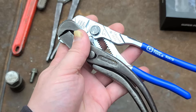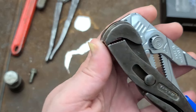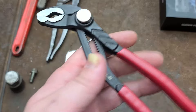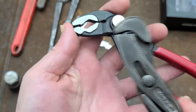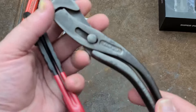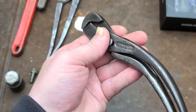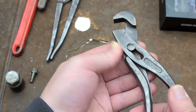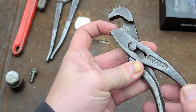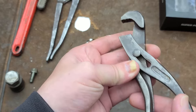The Knipex style may not be quite as robust, but has definitely proven itself with a huge range of adjustment. But if I wanted to get into a similar tight space, I'm just not going to be able to with those because they're closer to 90 degrees and the jaw width or height is just way narrower. We also have some small Doyle water pump pliers, but once again I'm not finding many tools in my inventory that do quite what these can do, especially in confined spaces.